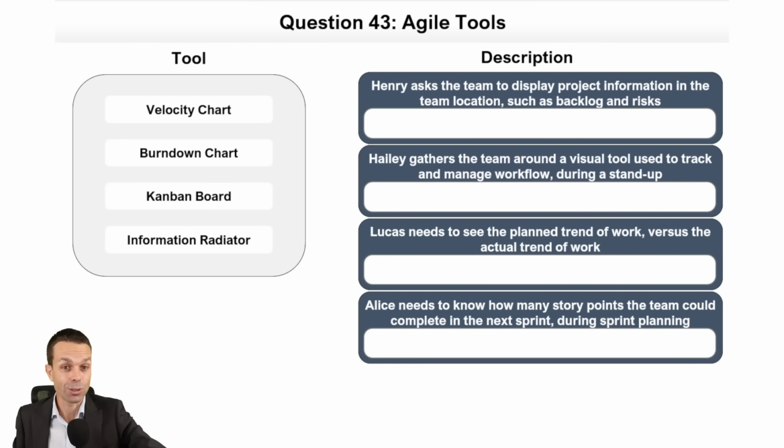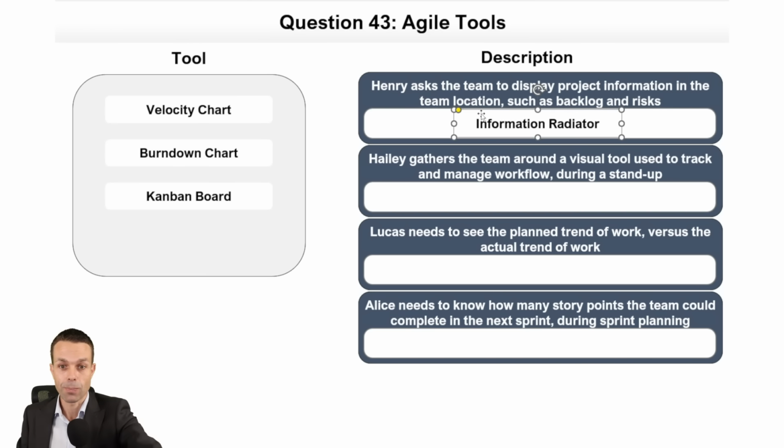All right, Agile tools. Henry asks the team to display project information in the team location, such as backlogs and risks, or backlog, I should say. He is looking at the information radiator with all of our team project information where anyone can see it at any time.